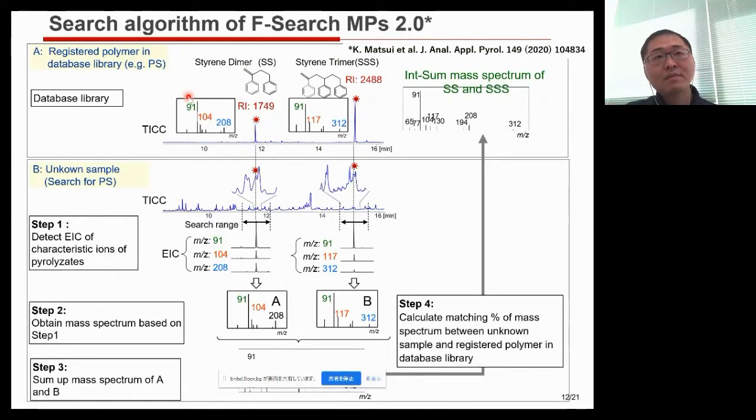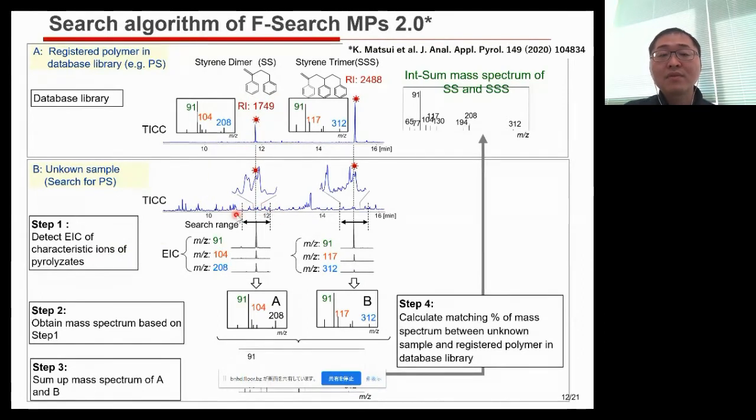In the case of polystyrene, styrene monomer, styrene dimer, and trimer. When searching polystyrene in your sample, the software automatically detects EIC of characteristic ions of pyrolysates based on retention index.